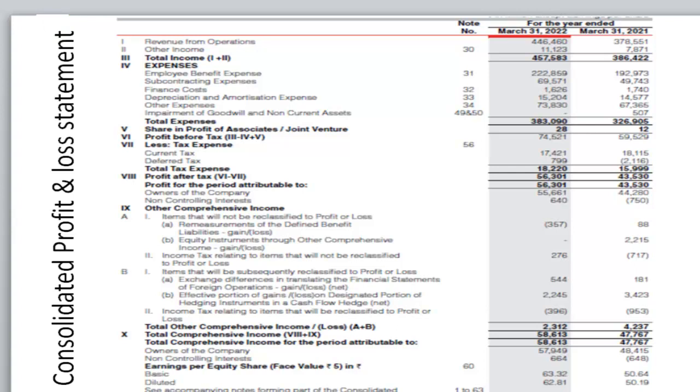The next one is the consolidated profit and loss. If you have a company like Britannia with Parle-G, after selling 1,001 crore of Parle-G, how much will you be earning? Out of that, you remove all the expenses, employee benefits, etc., and then you calculate the tax. After that, what is the profit and what is the profit per share, and this profit is sometimes shared with the shareholders as dividends. All this we have to see.